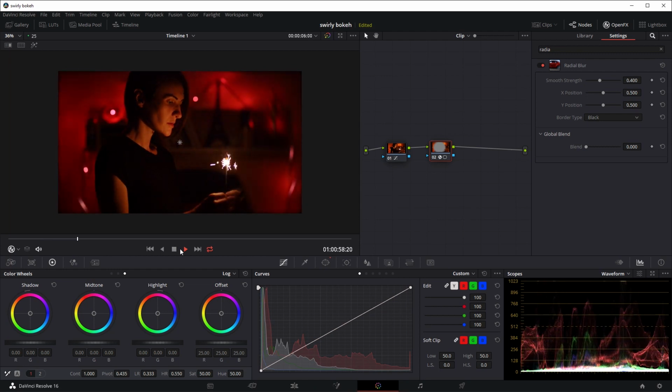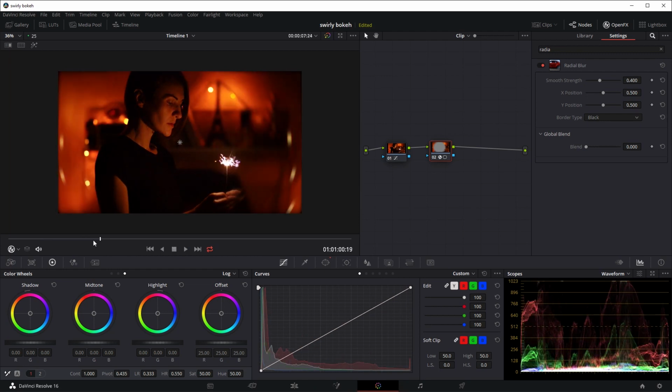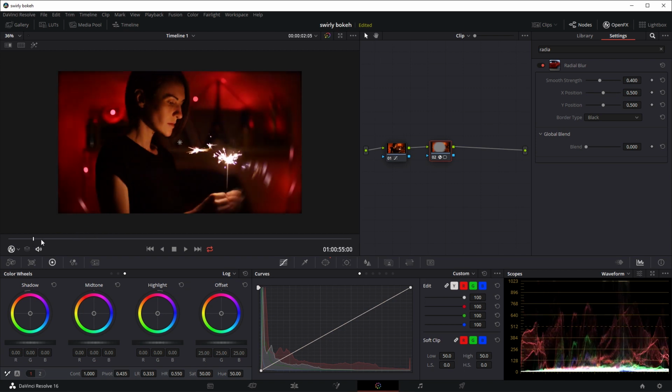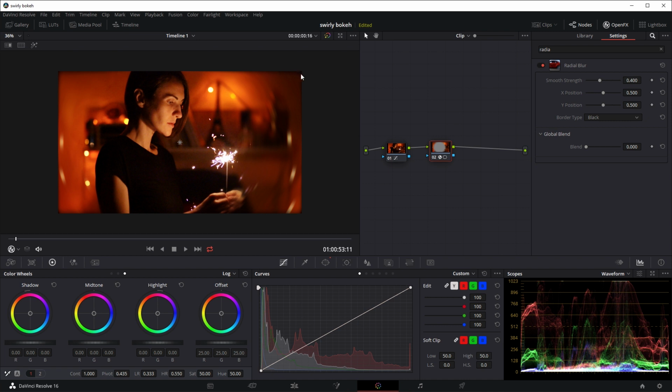I'm quite embarrassed, to be honest. But yeah, so we just have a few things to sort out. Firstly, I'm not sure if you can notice, but the edge of our image has gone a bit dark. So we can go to the border type, and usually I'll use either replicate or reflect.